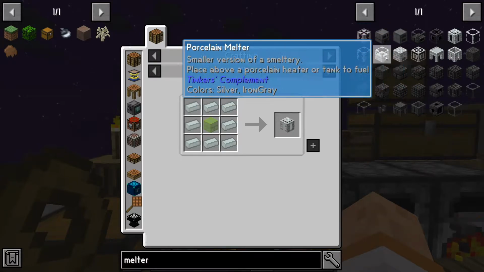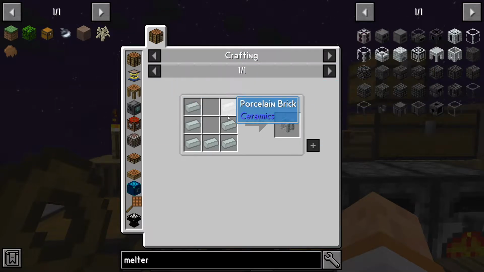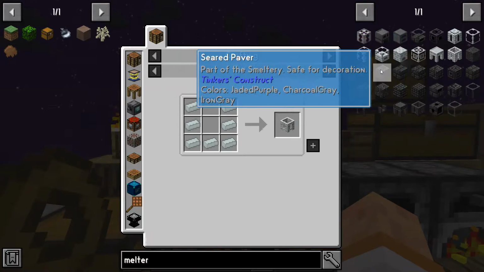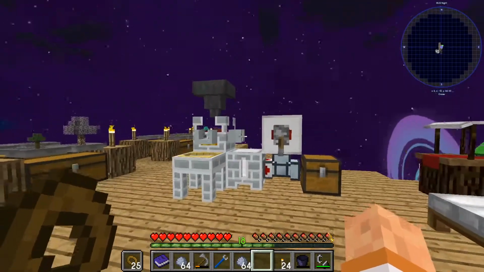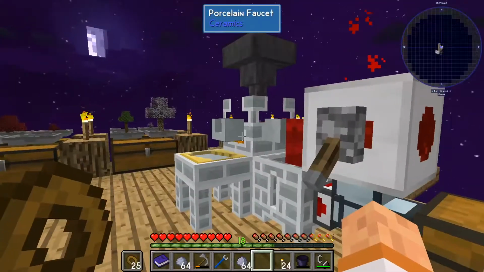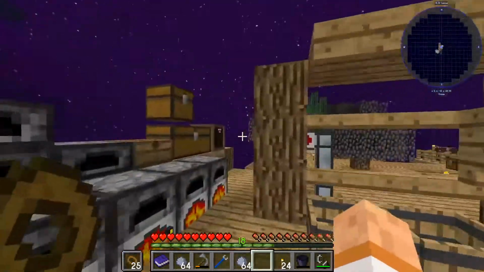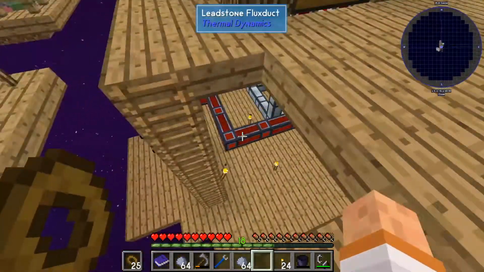We're gonna need 6 porcelain casting basins. So like that. And then 6 of the little pipes. So it's a lot of porcelain that we're gonna need here. I mean, you can see the design roughly right here. It's a lot. And we need a lot of it. And we probably want to make a hopper for each one too, to be fair.